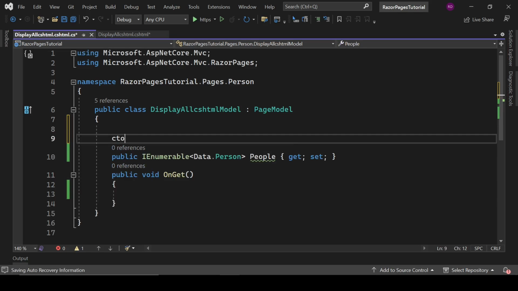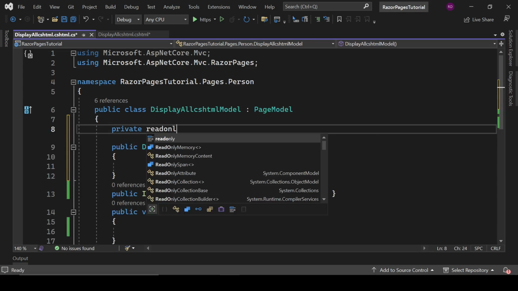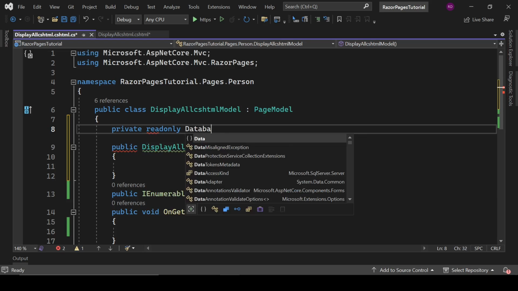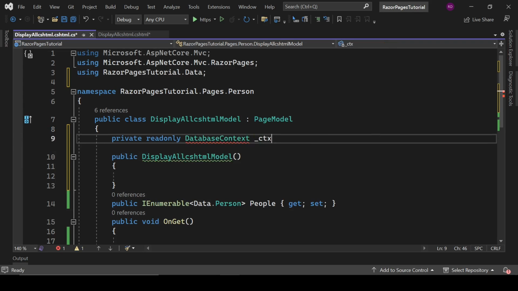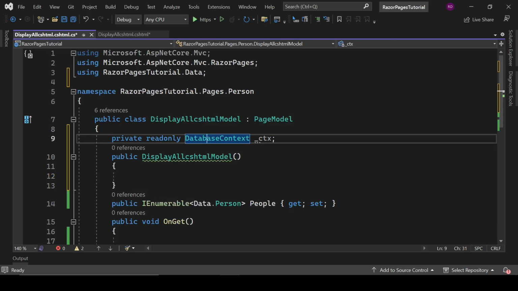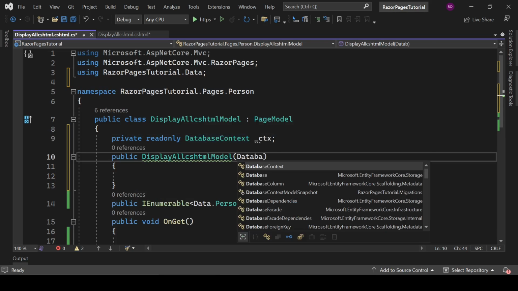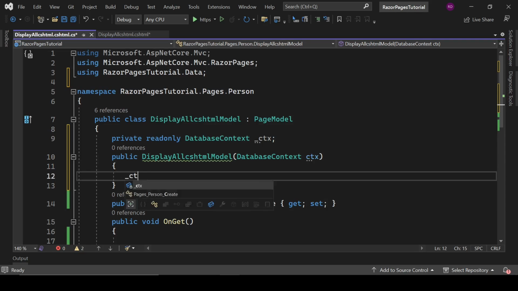Here we are going to define the constructor, private readonly DatabaseContext ctx, and define a parameter DatabaseContext ctx, and this ctx equals ctx.